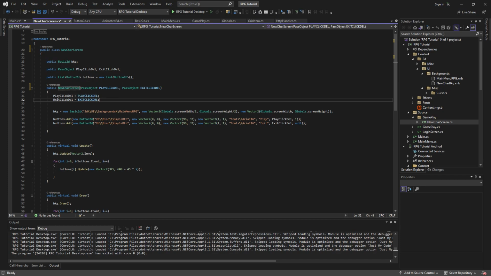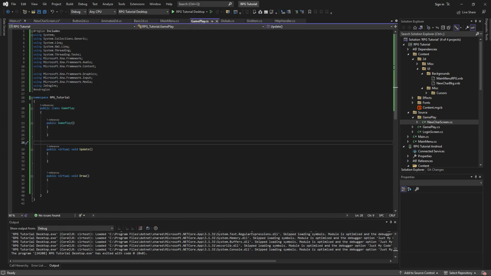Okay, so in our new character screen, we are going to also have 2 delegates, but they're going to be different. This one is going to pass 0, and it's not going to make us exit our game. What it's going to do is update a gameplay status or a gameplay state.